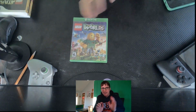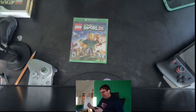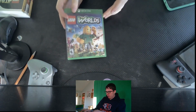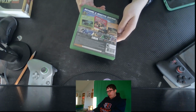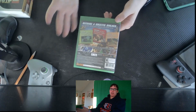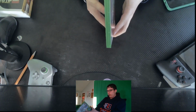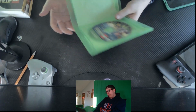Okay, let's talk about Lego Worlds now. It's just not my favorite. I'd rather have a story mode than aiming to complete things. Other than that, this is just confusing to me. I don't know. It's kind of nice, but at the same time, one of my favorite Lego games is kind of like this, but I just think it's better for some reason. And we'll get to that. That's kind of an unpopular opinion, but yeah.